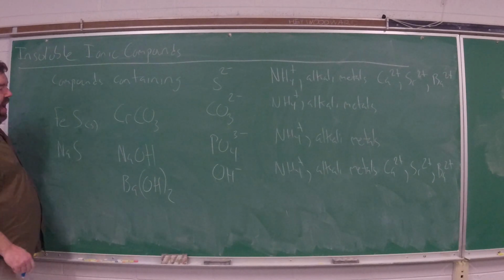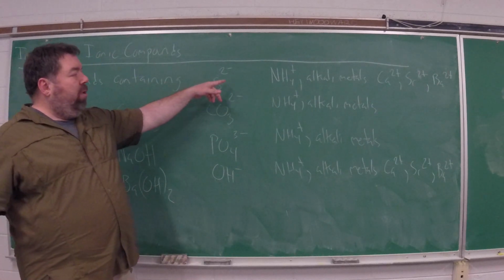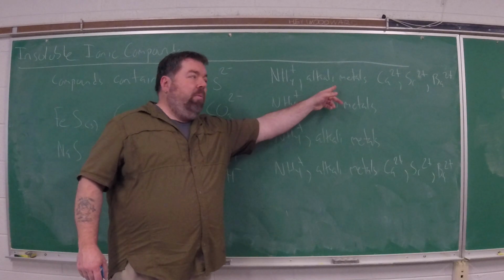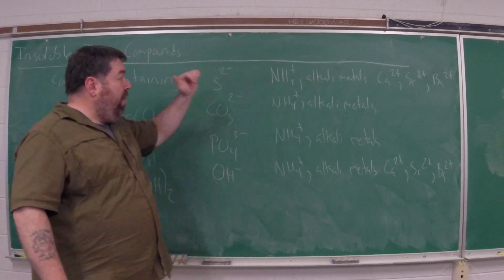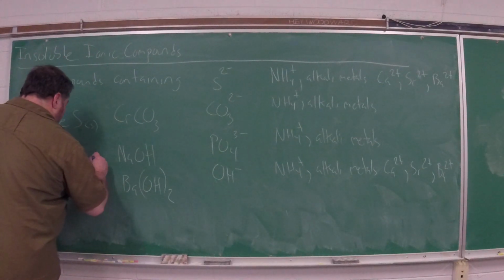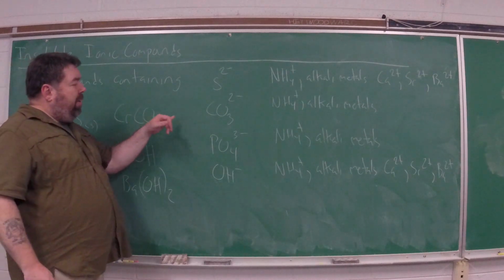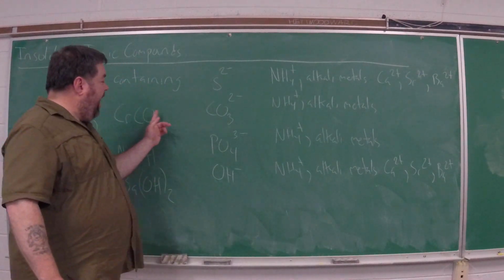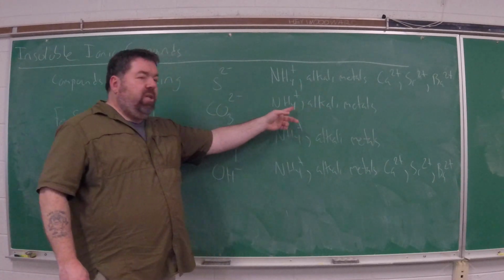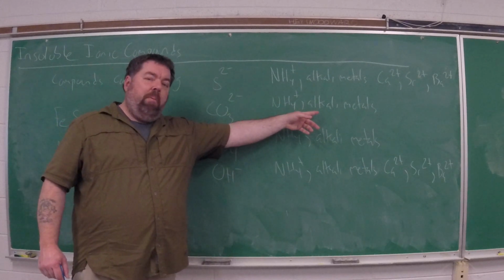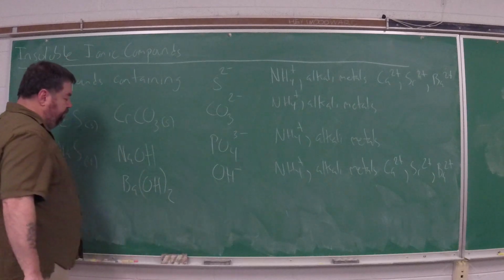Now what about sodium sulfide? Again, look at the anion, right? Normally insoluble. Check the exceptions. Well, sodium is an alkali metal, right? Group 1A, column 1. So it is soluble. This would be aqueous. It's going to dissolve in water. What about chromium carbonate? Again, check the anion, carbonate's right there, right? Insoluble. Check the exceptions. Well, chromium's not any of those. Chromium's not an alkali metal, right? So this would be insoluble, it would be a solid.